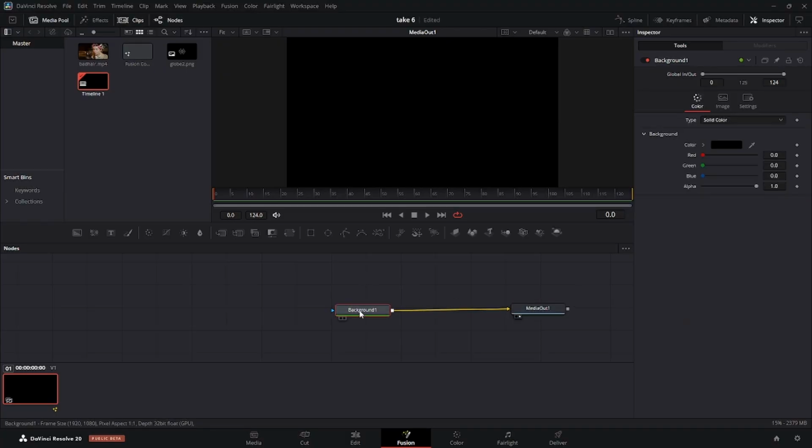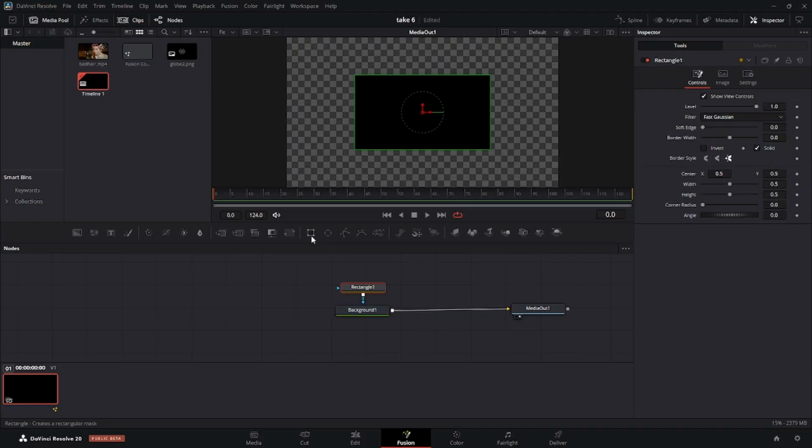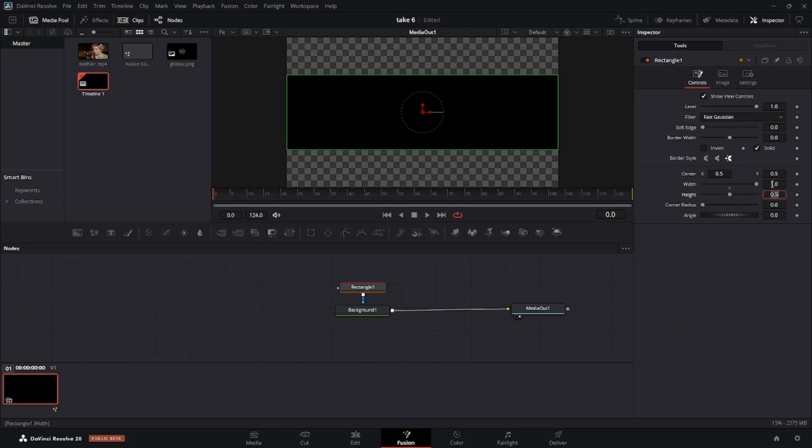We're going to click on this background node, come up to this rectangle icon and click that, which creates a mask. Now we see the width of this is 0.5, taking up half the screen. We want it to take up the whole screen, left to right. So we're going to change this value to 1.0. And that gives us our box.